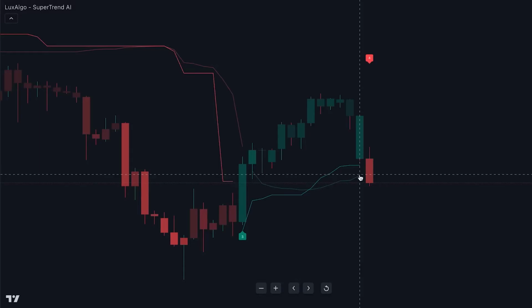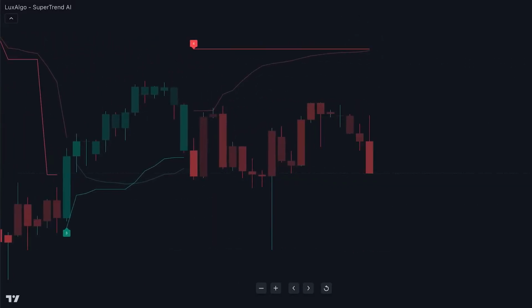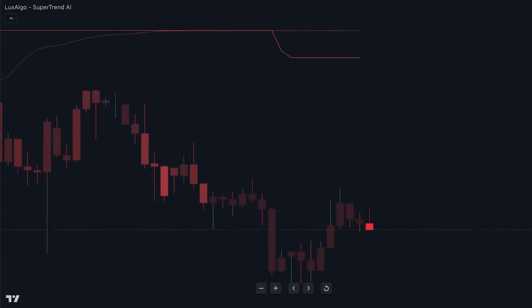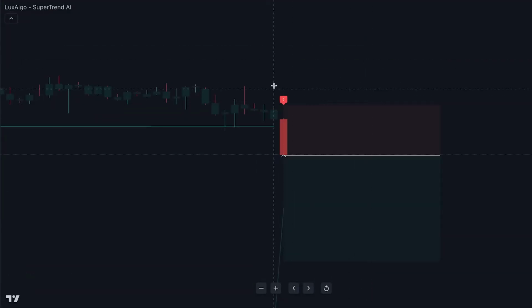So let's say we get the signal here with a voting value of 4, meaning there is a stronger chance compared to a value of 1 that price is going to go in this direction. Then if we wait for the gradient to also shift tone, we can see how that would have been a great entry point.